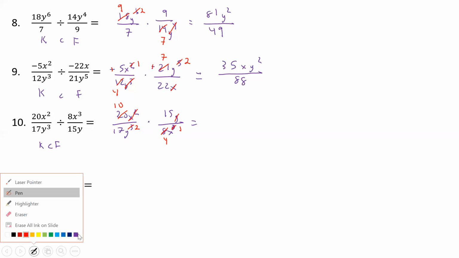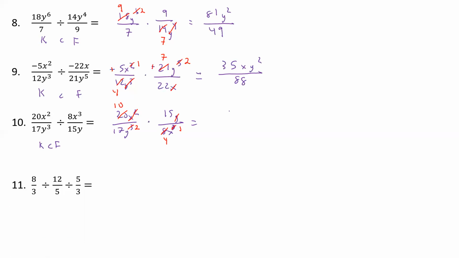So let's go back to purple. So we have 10 times 5, well, that's 50. And then all the variables are gone after that. So then it's over 17 times 4. Well, let's go ahead and multiply that out over here. 4 times 7 is 28. 4 plus 2 is 6. We get 68. Now we have y squared and x to the first. So we can say xy squared. Okay. And again, it really doesn't matter which order, but usually we go alphabetical order when we're putting variables. So I put the x, then the y.